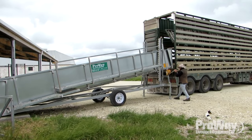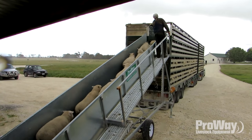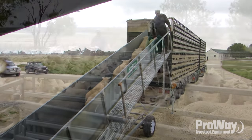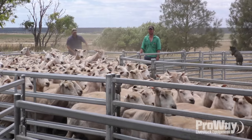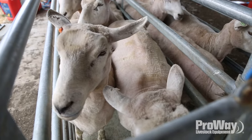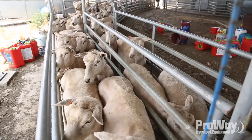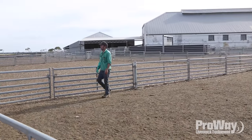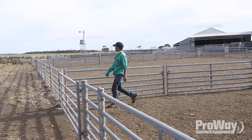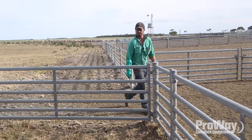It's also about looking after your men — the better the comfort factor, the better the job will be done. Everyone seems a lot happier, and not only for rain but for sun as well. Animal welfare is probably the leading factor that's made us upgrade all our facilities; the spin-off from that is labour efficiency and better conditions for the men.